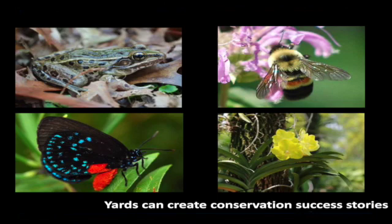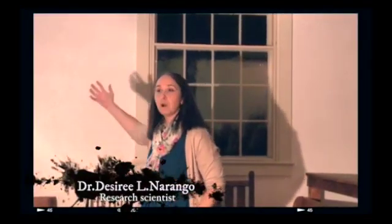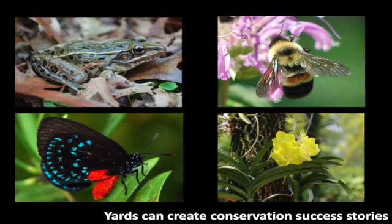But in urban areas, we do see conservation success stories, and I want to share a couple of them with you now. In New York City, just in the last 5 years or so, we found a new species of leopard frog right there in downtown Manhattan using people's properties, and it was right under our noses. How cool was that? In Minnesota, we have our only endangered species of insect, the rusty-patched bumblebee, and we know that some of the last strongholds of the rusty-patched bumblebee population are in people's yards in Minneapolis and St. Paul. In fact, we wanted to collect data on these in Minneapolis, but we couldn't do that because of this endangered bumblebee.